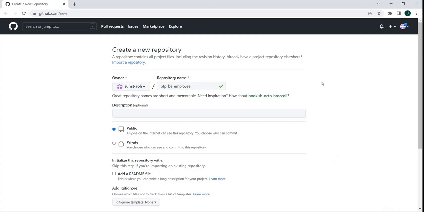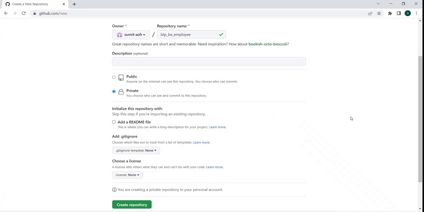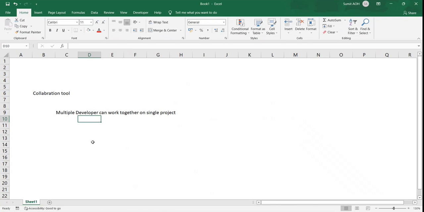If I want it to be visible to multiple people, there are two ways. Either I can make it public, or if I make it private, then internally I would have some sort of organization or some sort of group to which I would be belonging, that you would also feel when you are working with any sort of organization. Okay, so public means it's visible publicly.